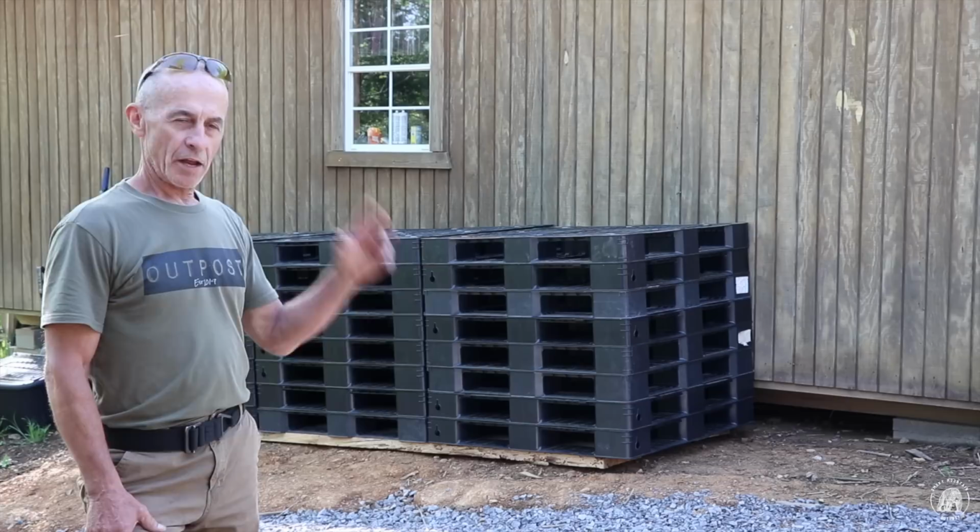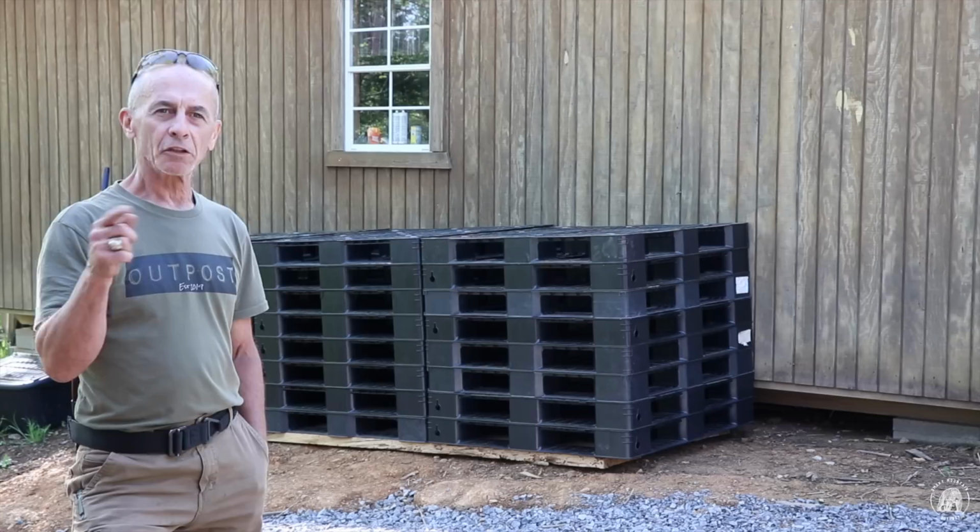So those are very valuable because, since they're plastic, they will last a lifetime. So what I think I'm going to do is hook up my big trailer and go back and get 50 more, because I've got an idea on using them to build a greenhouse. So y'all be sure and stay tuned for that.